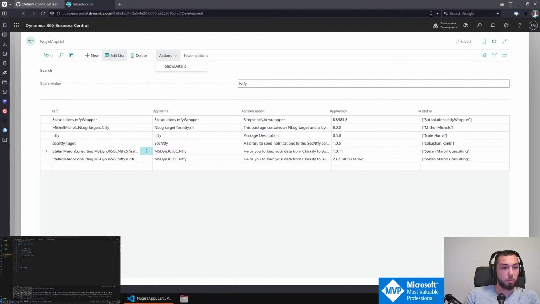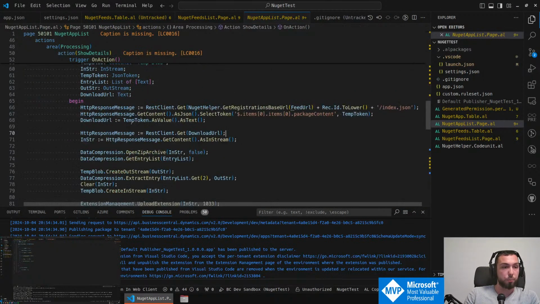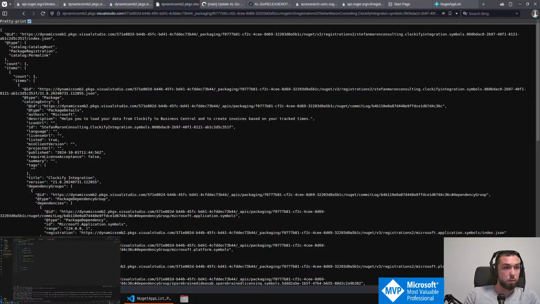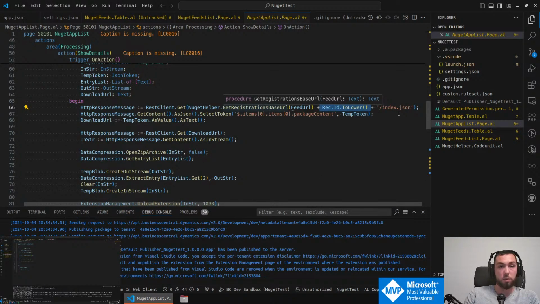I will directly install the extension right now because I just wanted to finish yesterday. It basically gets the registration base URL, then adds the ID from that listing. Not the add ID, that's just the normal ID, this one, to the registration base URL, and then index.json at the end. And this gives me the details, and there I can grab the package content. I just hard-coded this for now. I don't know if this changes anything in any way.